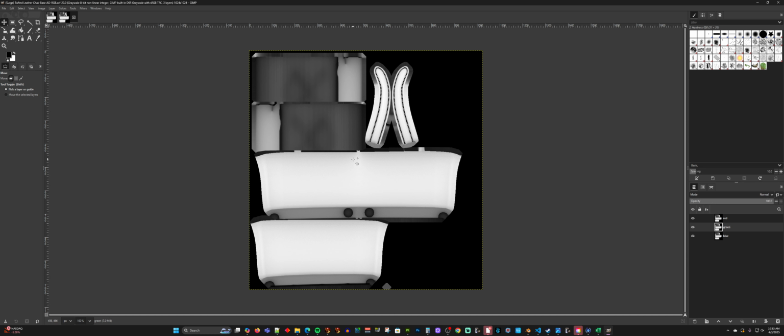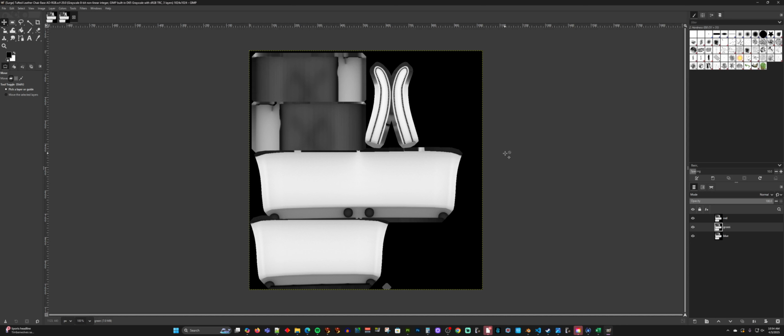And so let's talk about this. What do I want to achieve? Let's start with something like a cloth. We're going to put a cloth surface on this chair. And I don't want this cloth to be reflective at all. I want it to be very matte because it's like cotton or it's something that doesn't have any kind of shine to it. So because I don't want it to have any shine at all, I want to have it with maximum amount of roughness. And so maximum amount of roughness is white. And since I want every pixel to have the same shininess, I want to put white everywhere.